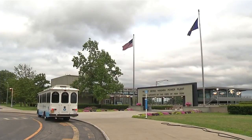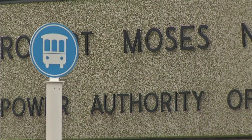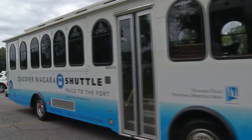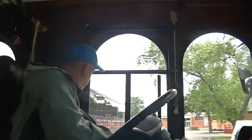It doesn't matter how old you are. It doesn't matter if you've lived here all your life — there is always something new to learn. That's Sarah Capon. She says many people in the community have been talking about increasing access to different assets in the community for years, with the plan finally coming to fruition last summer. Now in their second season, the shuttle is on its way to having more than 40,000 people aboard.